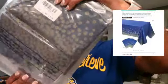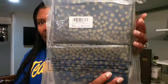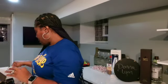Okay, so then we have tablecloths. They're plastic tablecloths, but they're blue. And you see the dots that will kind of go with the yellow. We're going to decorate probably the food tables with this. We'll see how that turns out.